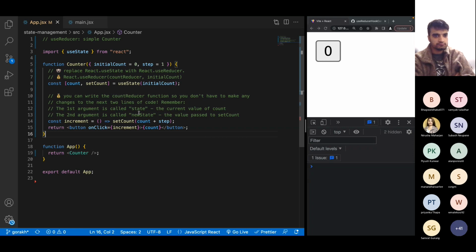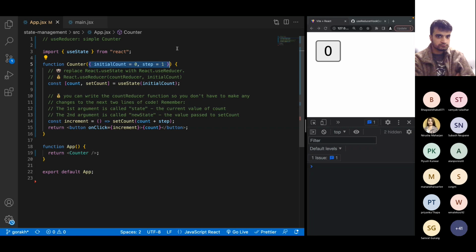So yes, Sahas, let me ask you some questions then. We are accepting some props here, right? Is this a prop? Yes, it is a prop. Or are we accepting two props? We're accepting one prop with two different properties or keys. So one prop means this is an object, you can say. But we are already destructuring.